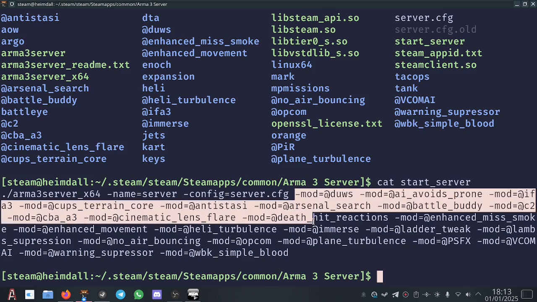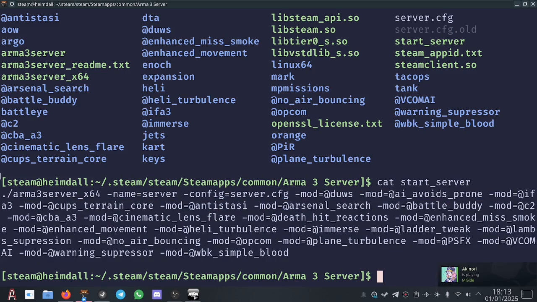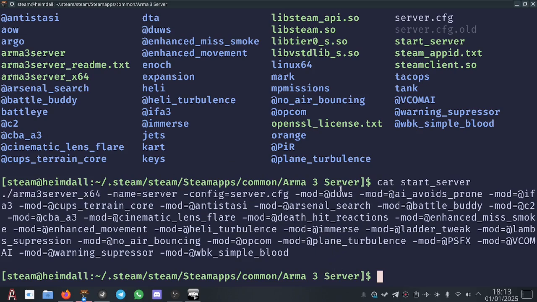I have all those mods installed, so we're really going to need to put every single mod. I'm going to leave a small snippet of this configuration in the description as well, so you can just copy paste, and then you just copy paste all the mods you want. And after you have saved this file, you can name start server whatever you want.